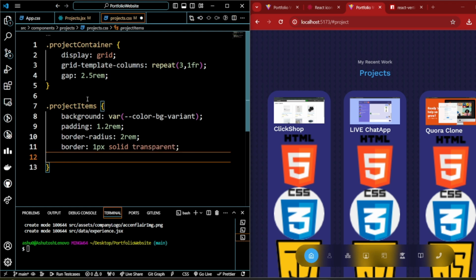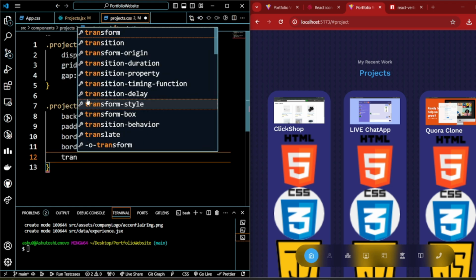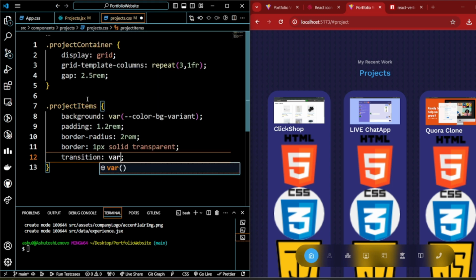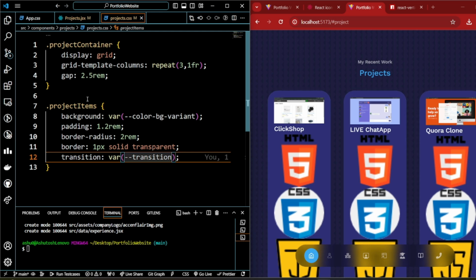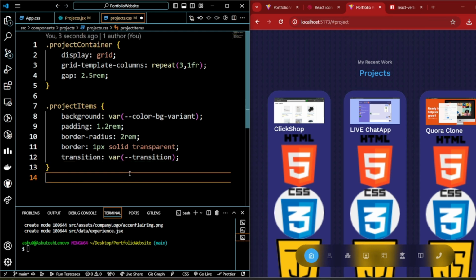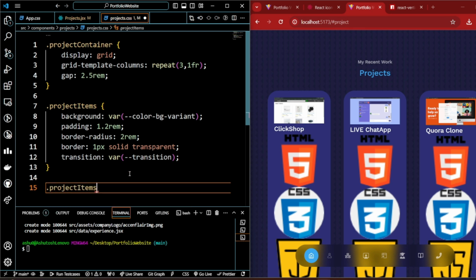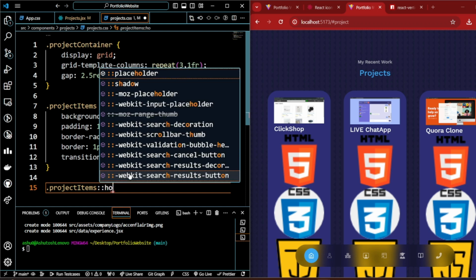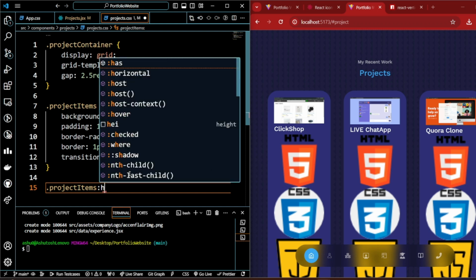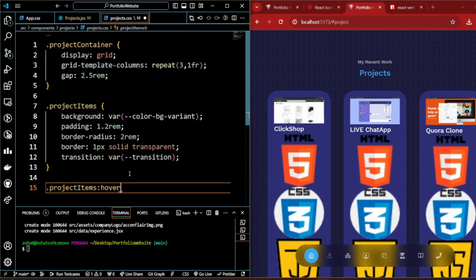That's why let's give it a transition, the var transition. It will work on a hover effect. So let's keep the project item and some hover effect. Okay, it's only one single class.